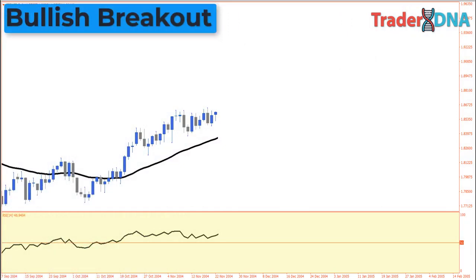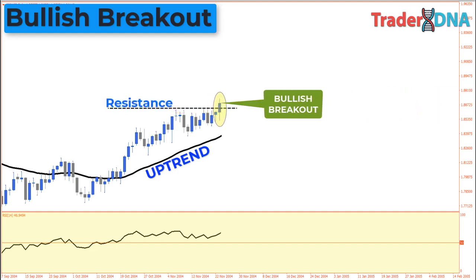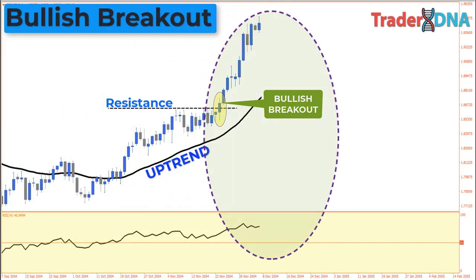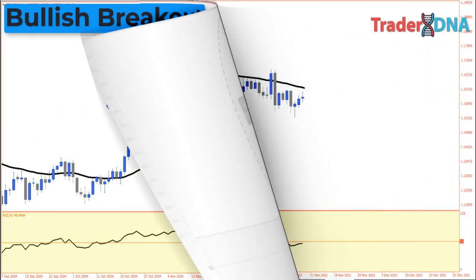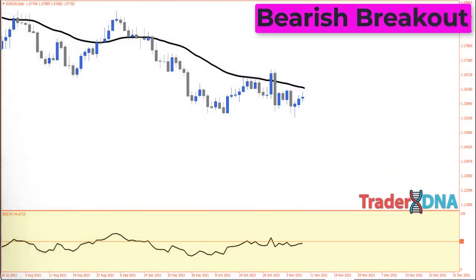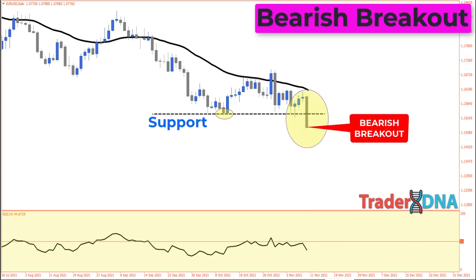In this illustration, it's evident that the market is trending upward but encounters resistance at a horizontal level. Despite two prior unsuccessful attempts, the market eventually breaches the resistance level. This occurrence signifies a bullish breakout from a significant resistance level. Moving on to the subsequent illustration, we'll explore a bearish breakout scenario. Similar to its bullish counterpart, the bearish breakout involves the market breaking downward this time. Following two unsuccessful attempts, the market eventually breaches the support level, indicating a bearish breakout from a pivotal support level.